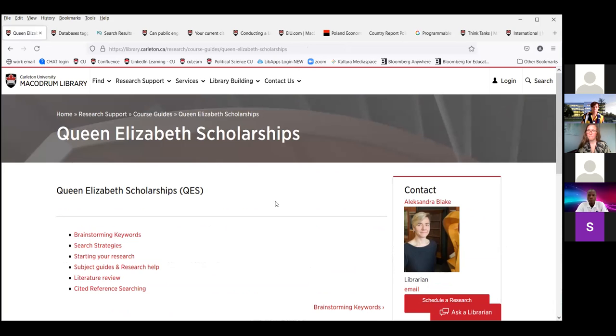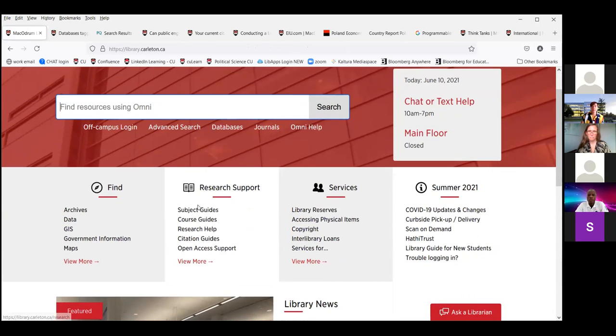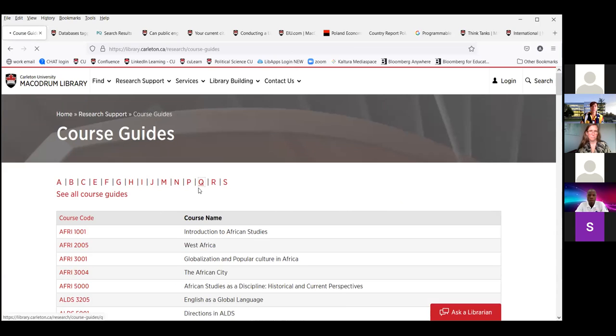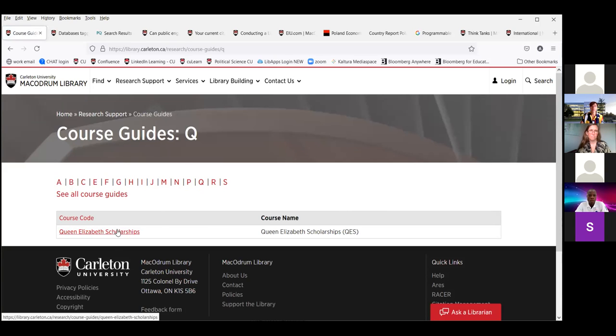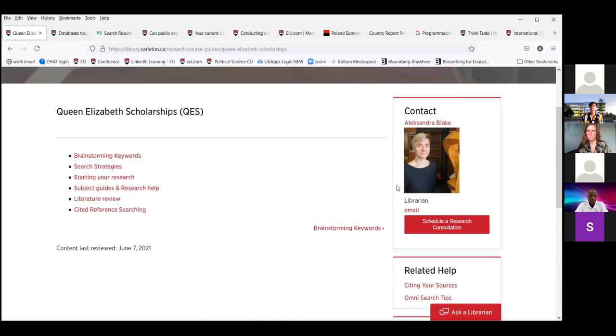So I'm going to go back to the library homepage one more time. Again, chat services are here, and the guide that I showed you, I put a link in the chat again, but it's right here under course guide and just letter Q. And you're the only one here under Q, and the guide is here. My contact information is here.